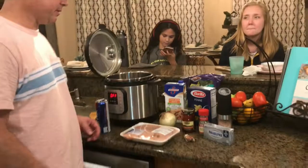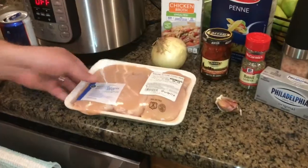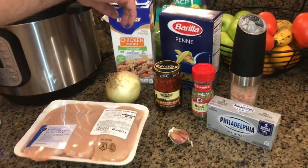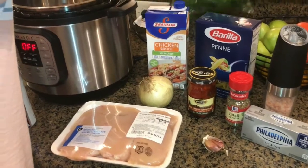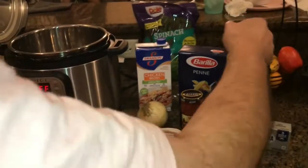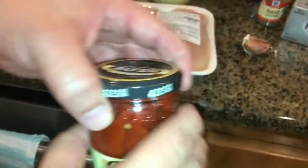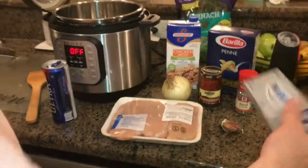I'm going to show you the ingredients. I got about a pound and a half of boneless, skinless chicken breast. I've got a box of penne pasta, a 32-ounce box of chicken broth, some fresh spinach in the bag, salt, basil, here's what's going to add the flavor to it, sun-dried tomatoes, a medium onion, an 8-ounce thing of cream cheese, and about two or three cloves of garlic.